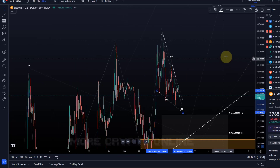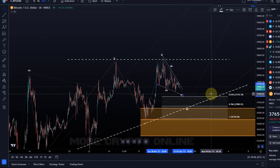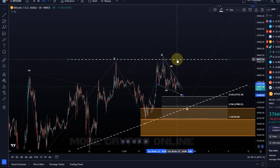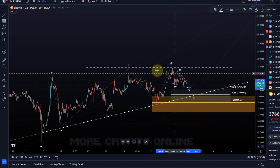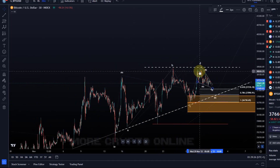Then we can be watching for a potential reaction. Ultimately, to confirm that we are heading to the upside, we need to see a break above this dashed line — above the 38,470 level. Good news is that in this triangle, we are moving down at the moment, but it's a very corrective price structure. We have a descending wedge, a lot of overlapping price action, and the A-B-C structure within the E wave is basically nearly complete.